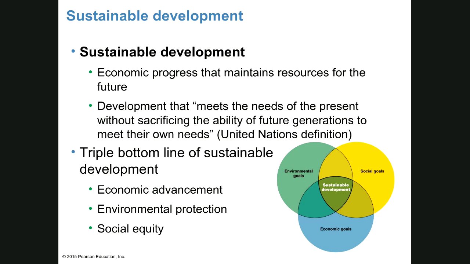So when we think about making decisions, we want to think about what we call the triple bottom line of sustainability. So in making choices for a company, or for the nation, or at a school, we want to think about the three components of sustainable development. So we have the environment, we have society or social goals, and we have economy or economic goals. And this is showing us a Venn diagram where these three goals overlap. And we're thinking truly about, again, meeting the needs of the present without compromising the needs of the future.